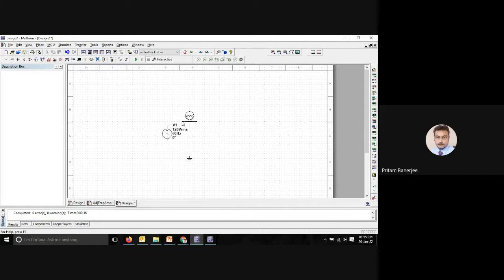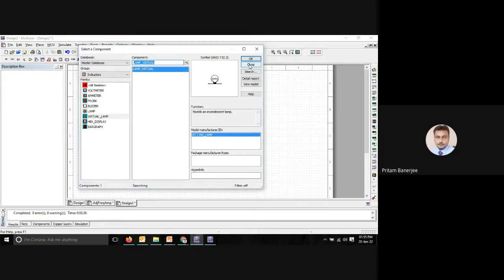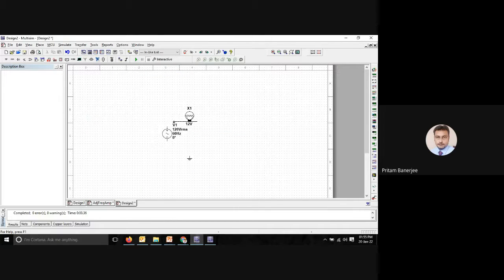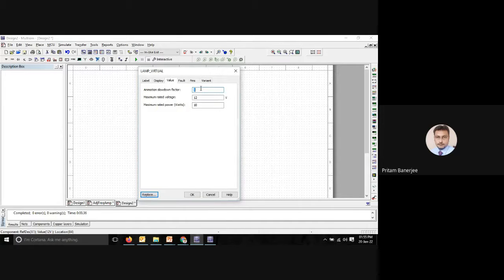Okay, giving the rating of my lamp, suppose 100 volt, 100 watt.